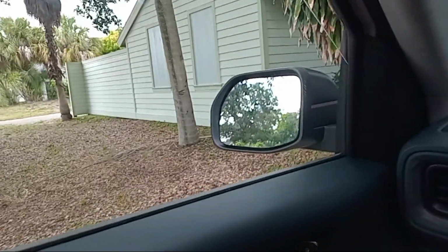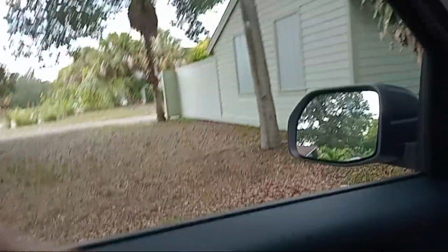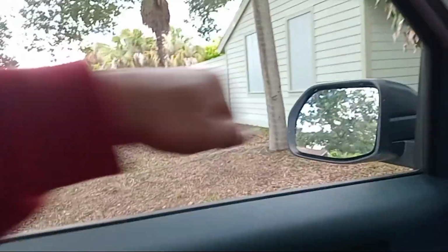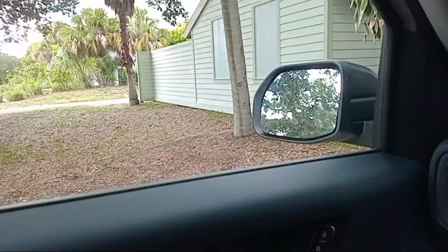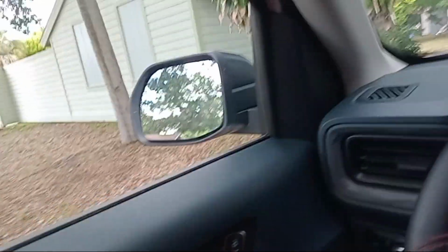Yeah. The window makes weird groaning noises, and to add to that, I rolled the window down the other day, and it didn't go back up. I had to sit there and wiggle the window around until it finally went back up. So something is wrong with the motor inside the window. I need to go get that checked out, because it's not supposed to do that, I'm relatively sure.